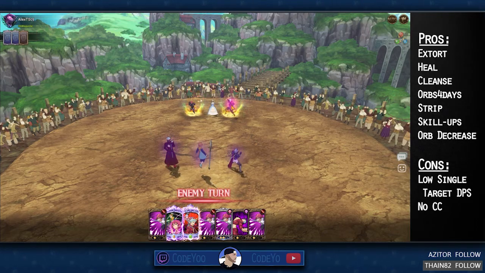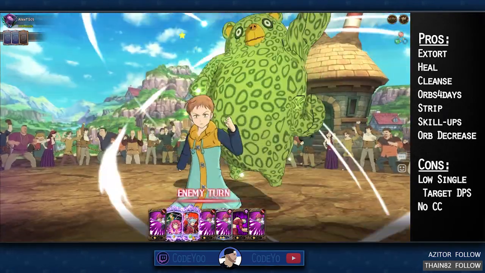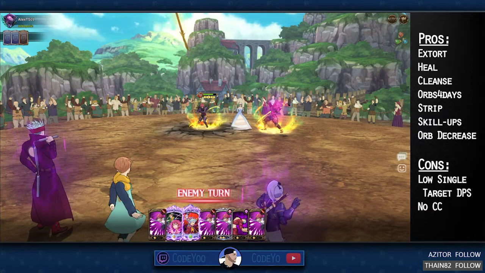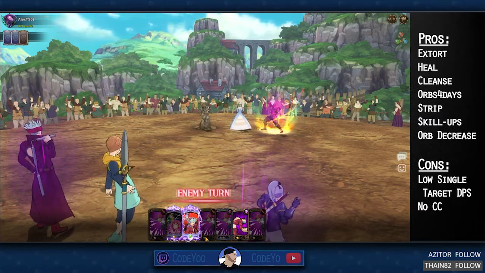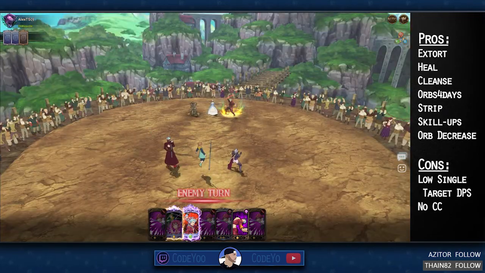So Gowther and G-Bond both have their ultimates ready this turn. No, that was a good amount of damage. He might go down here depending on what happens. That might be a Petrify. Okay, that is a Petrify. And that's a heal. Okay.